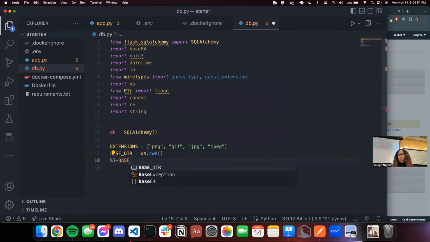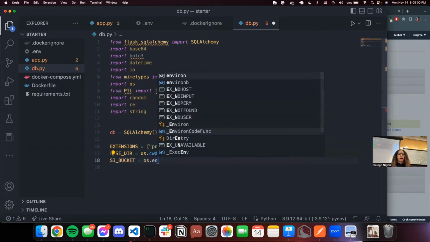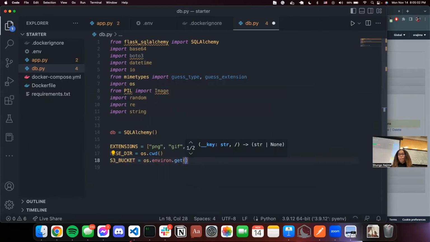Now what we want to have is our S3 bucket name, and that's just stored in our secrets file. So that's os.environ.get, and the key is S3 bucket name. From our secrets file, we're getting our bucket name, and then we want to get our base URL for S3.